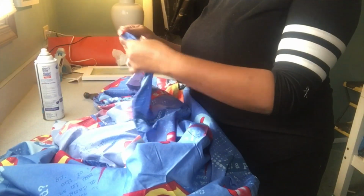With the Batman curtains already up, now it was Superman's turn. My plan was to do with these Superman curtains the same thing that I did with the Batman curtains, which was to find a pocket, but there was no pocket. So on to plan B, which I do not have as of yet. I was thinking about maybe making tabs and tying them. I wish I had some clips because I could just clip them up, but I do not. So stay tuned to see what I come up with.